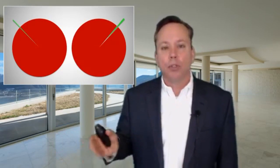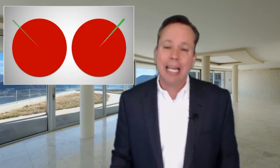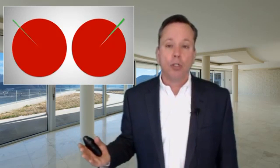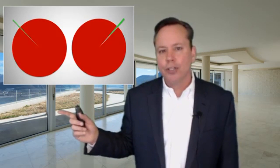And finally, according to Driving Sales, by the way, this looks like a chart with bug eyes, like flies' eyes, but it's not. This is a chart showing how many people are dissatisfied with doing business with you. The chart on your right is from Driving Sales: 99% of consumers say they expect a hassle when they start the car shopping process. Those are the people in the red. The chart on the left is from AutoTrader. AutoTrader did a study a year ago and found that only about 1 in 235 buyers likes your current sales process. That's what the green represents in these charts. It represents who enjoys the car buying process.